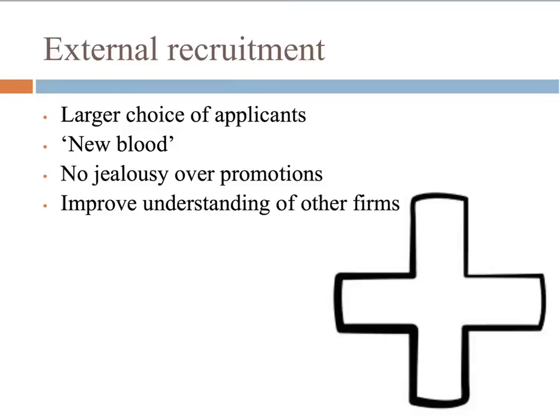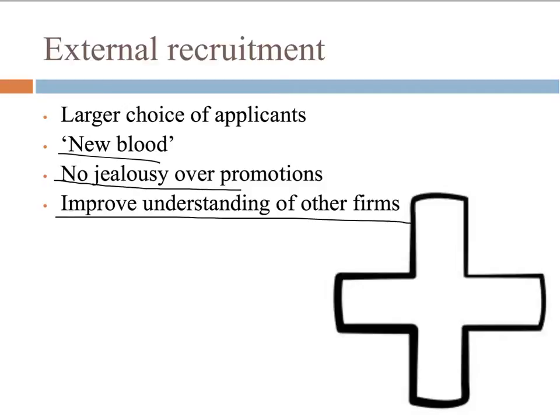So the opposite of internal, obviously external recruitment. In contrast, it does tend to bring a larger choice of well-qualified applicants. So if it's internal, we're only choosing from people who already work there. If it's external, it could be anyone in the world if we're using things like the internet. This time it does bring new blood, so it brings new ideas into the organisation, which will improve understanding of how other firms do things. So it could be that another firm's especially good at doing something. So if we got one of their employees, we could become better. We could find out exactly what it is that they do to make them so good.